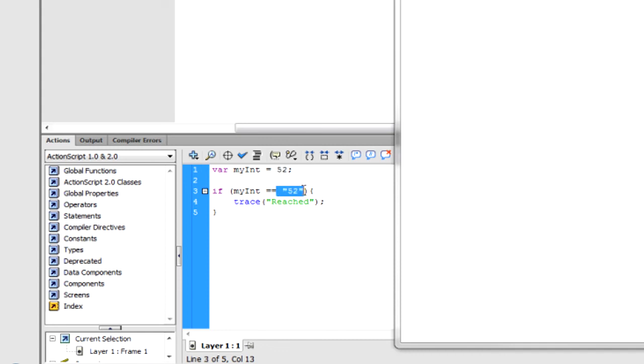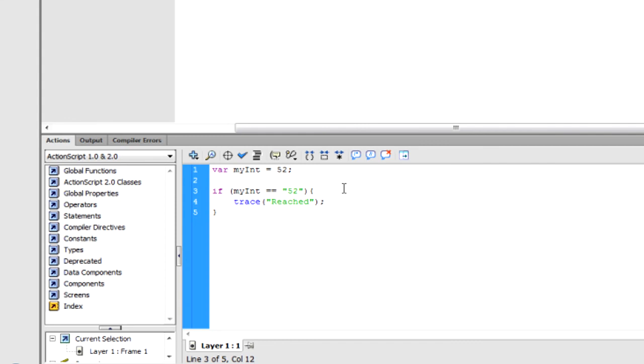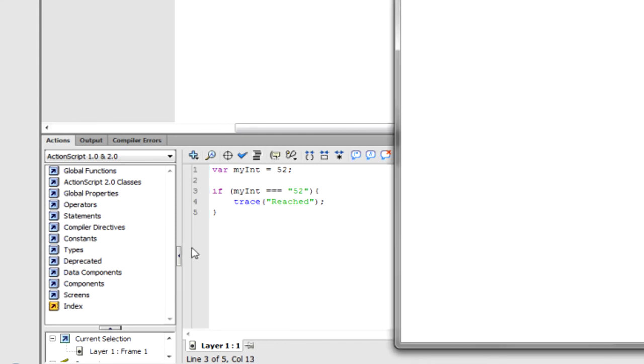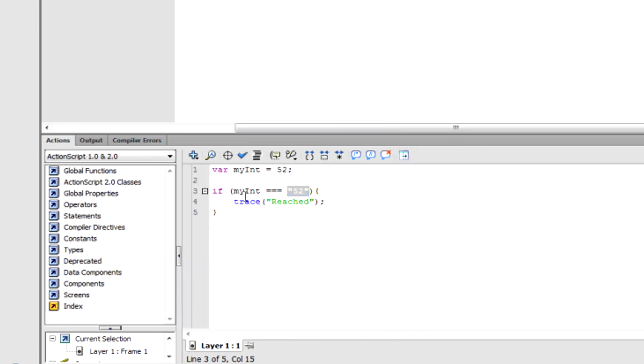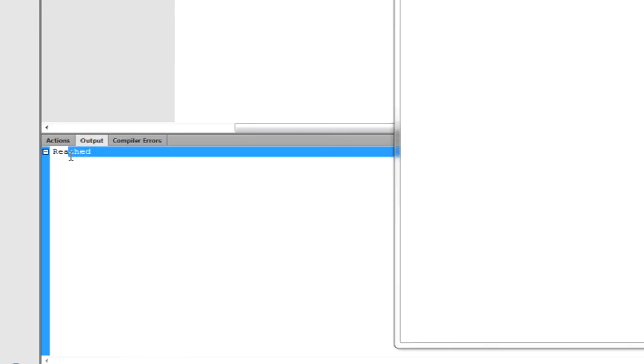But as you can see, we passed it in as a string. So if we add in a triple equals, our code will not reach, because myInt is now explicitly checking for a data type of a string that equals 52. So if we go ahead and change this to a string, you'll see we now reach our code.